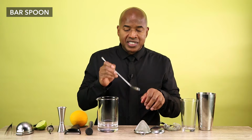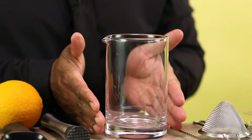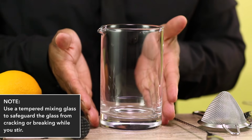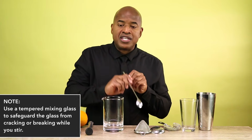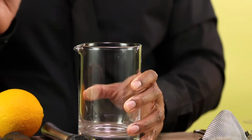Next, you have your bar spoon. You use this for stirring. You could taste with this. You could even layer with this using these spirals. This right here is a mixing glass. Some people call it a beaker. It depends, and you put some ice in here and you stir in this. Has a nice little spout here for you just to pour the liquid out once you're done.